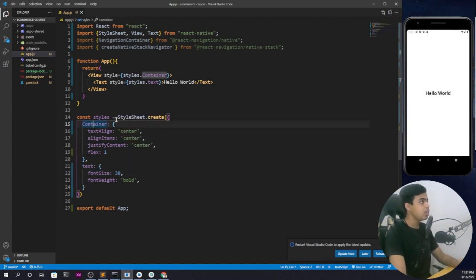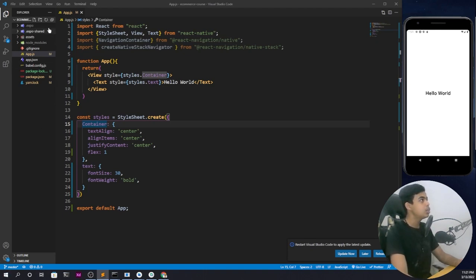So now in our app function, we are returning a view with a text. Other than returning that, I will be returning a navigation container for specifying the pages for my product list page, product details page, and my cart page. So before defining my routes, let's start by creating our product list page. Before creating our product list page, we need to create the data. We need to have our data for the products that we will be including in our e-commerce app.